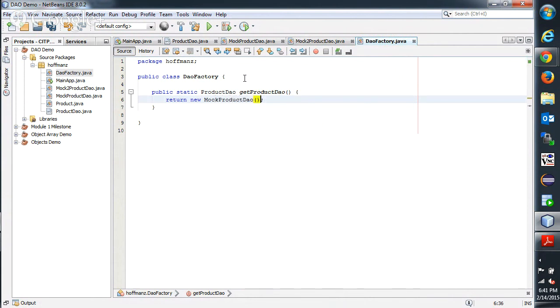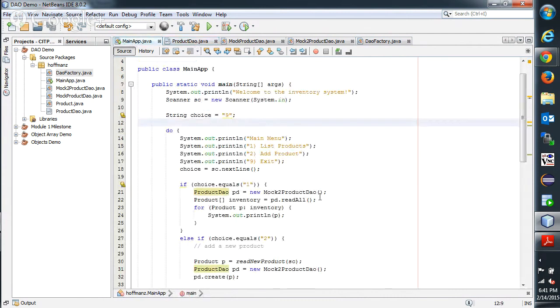And literally all it does is create this mock product DAO object and return it, which is not doing anything new. It's in fact literally doing exactly what we are already doing over here, which is creating a new, in this case, a mock2 product DAO, and assigning it to a value. So what's the big idea?